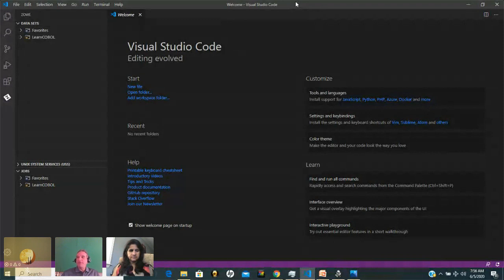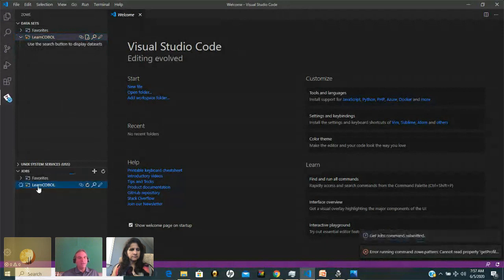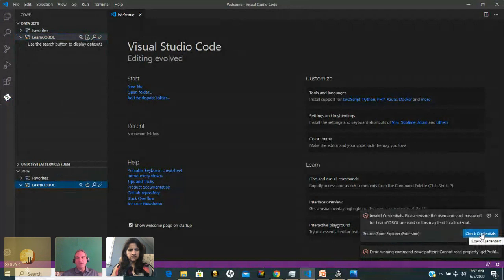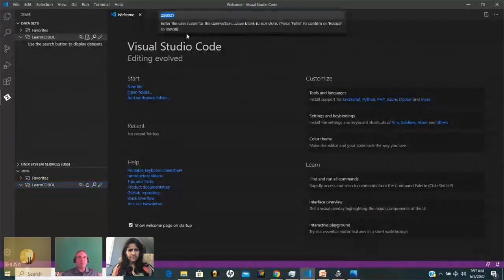I've brought up, can we go on? Okay. I brought up the Visual Studio Code that is part of the course. I just wanted to illustrate something that a lot of people have run into. I brought it up already because mine takes a long time to load, but I know that people will get to this point, try to click on this, and nothing happens. Nothing happens for me. If I click down here, I get the message to check credentials. This isn't a healthy message or looking healthy, but if you click on this, then it will prompt you for your ID. You can press enter.